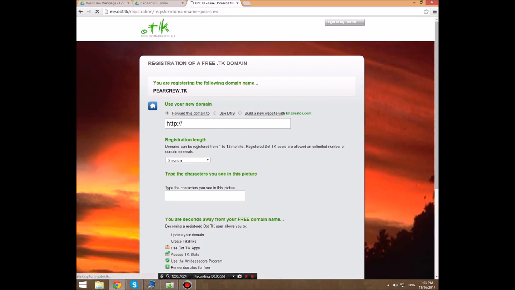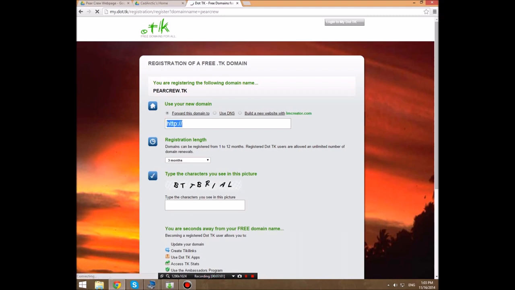And we're gonna hit over here, which says use your new domain, forward this domain to. Let's erase this and paste our URL, which is like googledrive.com. Let me add an HTTP. googledrive.com host/ the part that we copied, which is our HTML file. Now this is the registration length. I'm gonna put it up for 1 month, or actually for 12. Or actually, it doesn't matter, I'm gonna put it for 1, so it is only for this example.